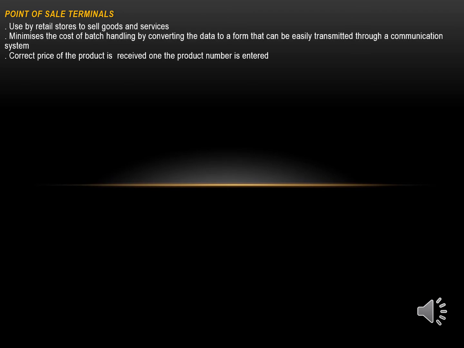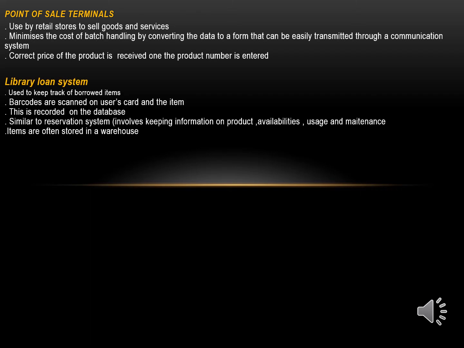Then, point of sale terminal is used by retail stores to sell goods and services. It minimizes the cost of batch handling by converting the data to a form that can be easily transmitted through a communication system. One, the product name or number is entered. Then the correct price of the product is received.